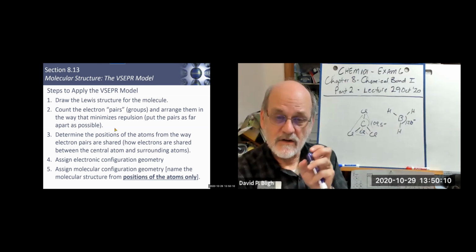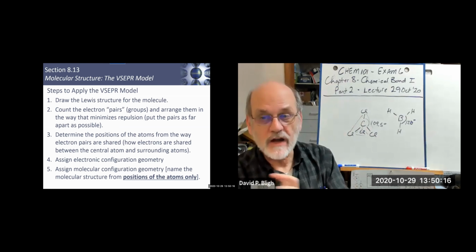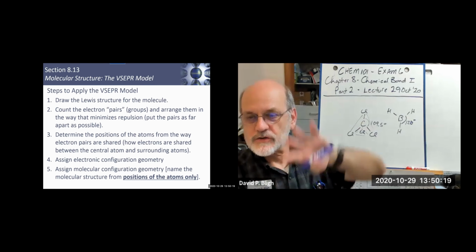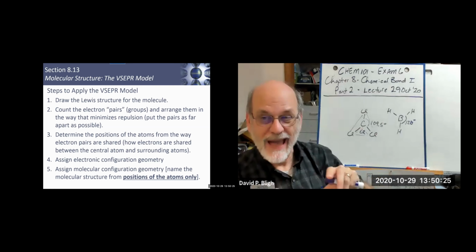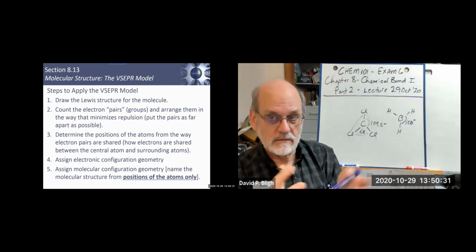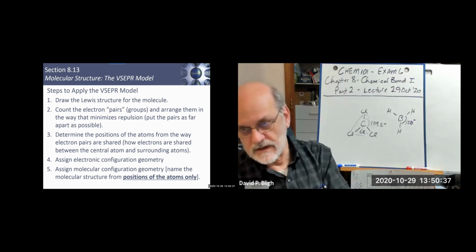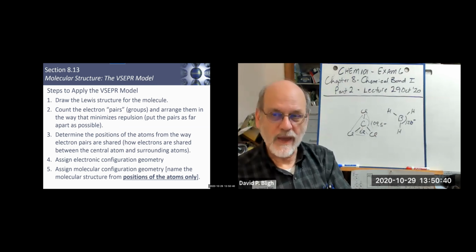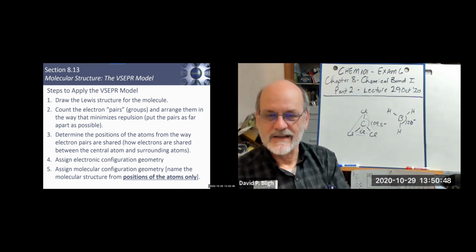Now, once you've decided how the electrons, if there are any lone pairs in there, how they're arranged, the electronic geometry, then you cover up the lone pairs, and the atoms themselves that are bound tell you the molecular geometry. Sometimes they're the same, right? If you don't have any lone pairs, then the electronic geometry is the molecular geometry. But if you have lone pairs, then you will have a different molecular geometry to the electronic geometry.